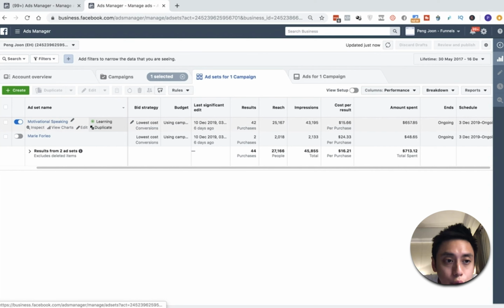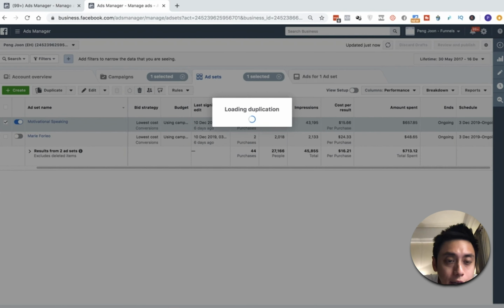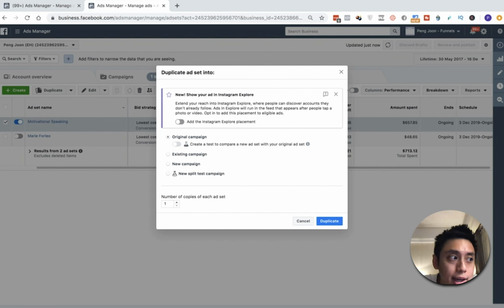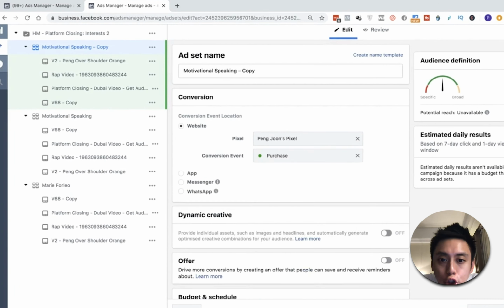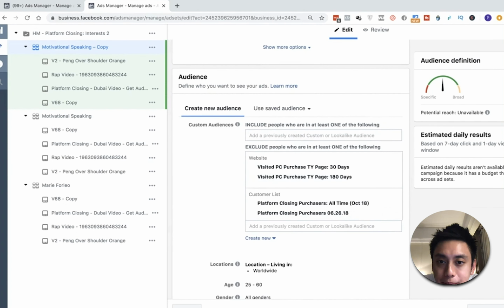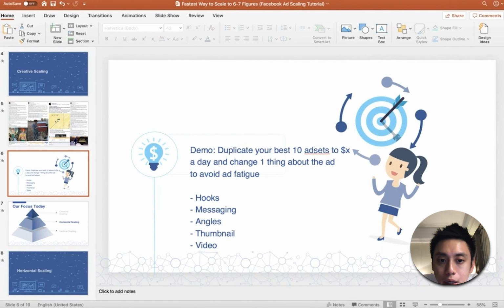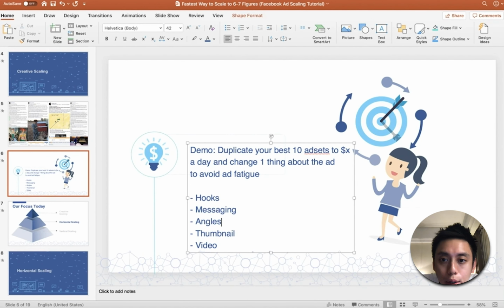One of the things I can do is duplicate this ad set, and when I'm duplicating it, I'm thinking about changing just one thing about my ad. Okay, so I'm thinking, can I change the hook, the messaging, the angle, the thumbnail, in order to avoid ad fatigue?